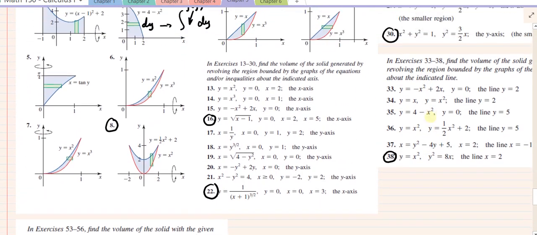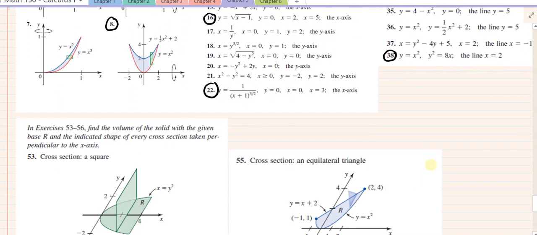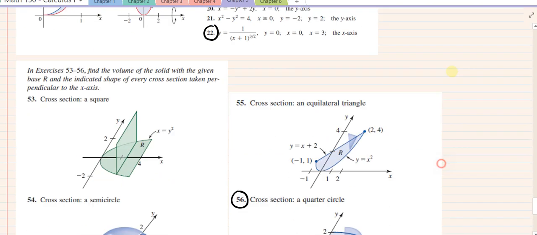And then we're going to look at exercise number 8. In exercise number 8, we have a function that is bounded, or the region that is bounded between two functions. The top function is 1/2 x squared plus 2, and the bottom function is x squared. The rotation is about the x-axis. True? The limits of integration, because you have dx, so you look at the x-axis. Limits of integration go from -2 to 2. Okay? And now we're going to put it together in exercise number 8.